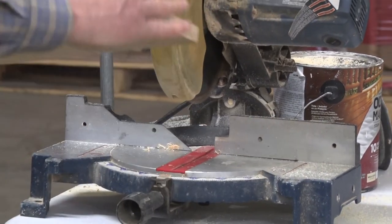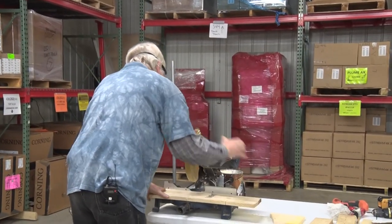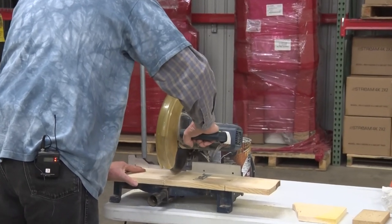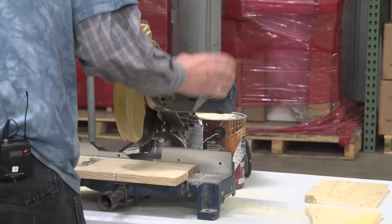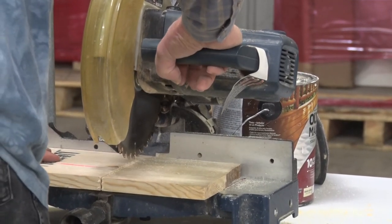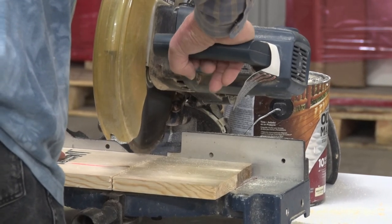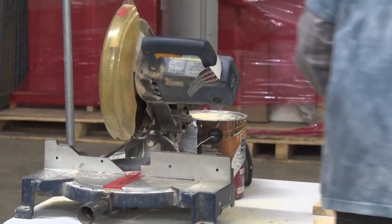Okay, now notice my miter saw isn't big enough to go all the way through on the first cut. So you've got to turn the board over to the other side, and then I can finish the other cut. There's one board. Line up the first cut with the blade. And I'm pretty good at doing that, so we're good. Now we have our two.